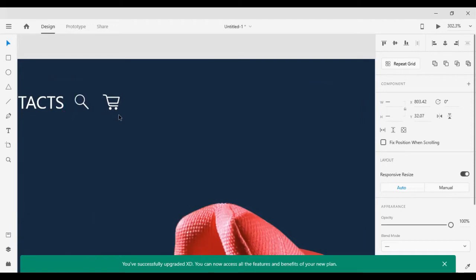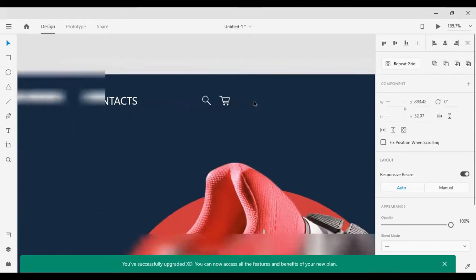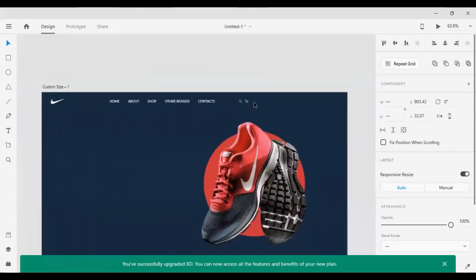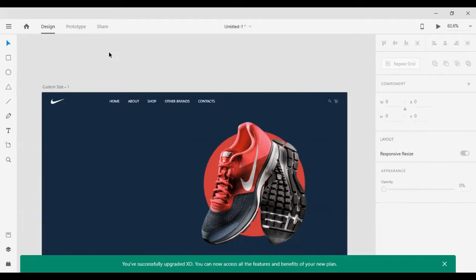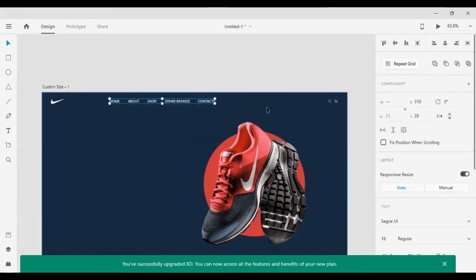Zoom out. Go all the way. Put them here. Select these. Group them and align them to the center.